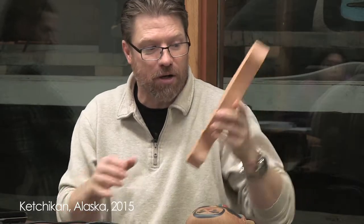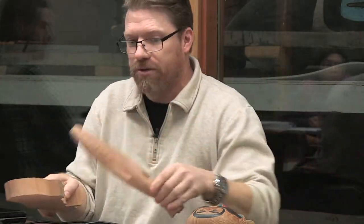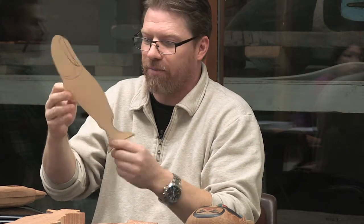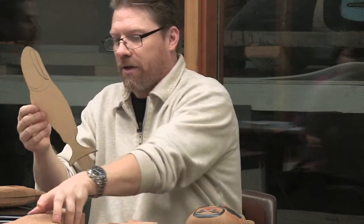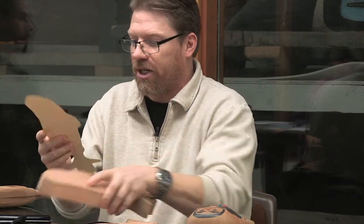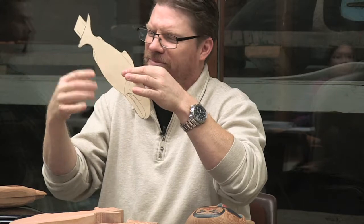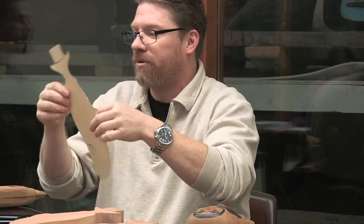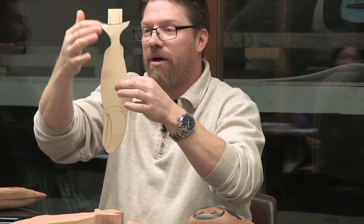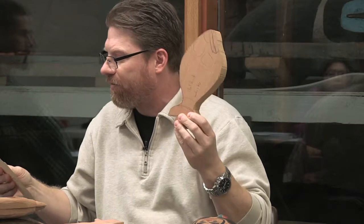So this is what I started with. I made a little template, and for me, I always like to make a little template in case I want to make a couple of them, or I want to cut out a blank and give it to somebody. So I sketched up a little salmon head, thinking, well, I won't worry about the rest of the body, but I'll just get the outside shape. I made sure that there was a clear line for air to get through here.